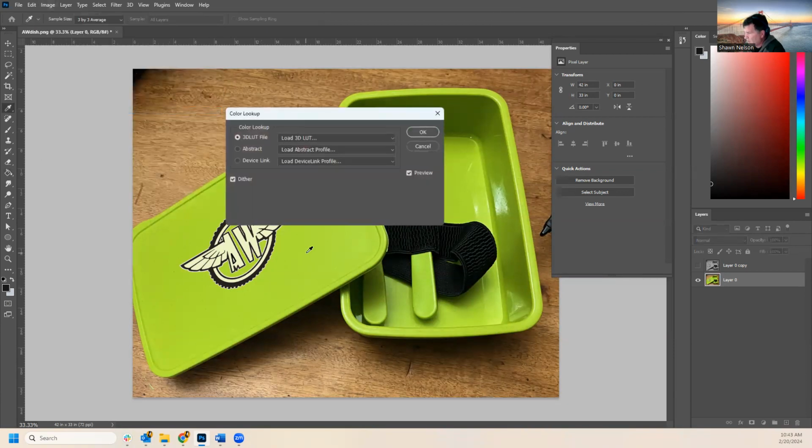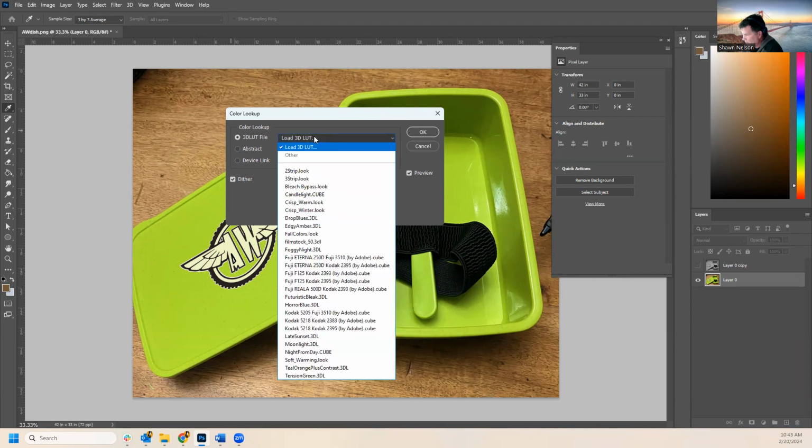Image adjust. Color lookup in case you want to know what numbers these colors are. You can see I can just click on the different colors and they take me to where they are, and then I can get a numerical value for those if I wanted.